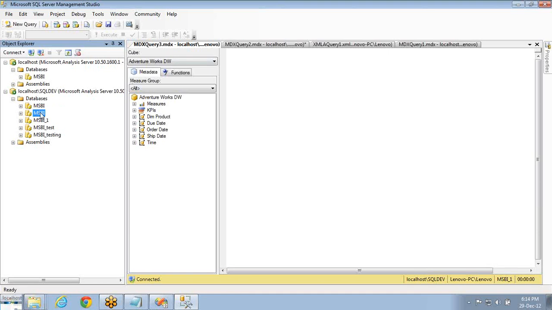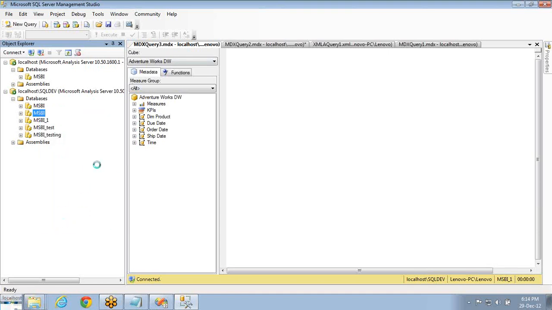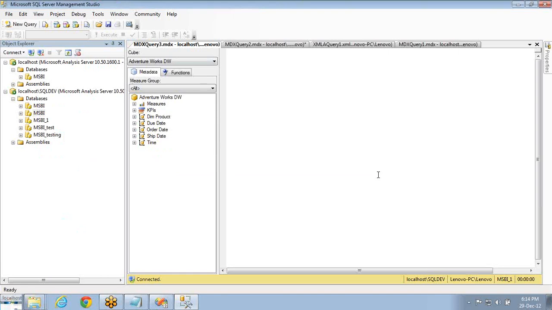And we can change the object ID here. If you go to the properties, somewhere you will find the object ID. Until I delete this, it will be creating a mess for me. There is one property called object ID, and you are not allowed to change it here. You have to take care of it while creating or deploying the cube. And here most of the properties are read-only.